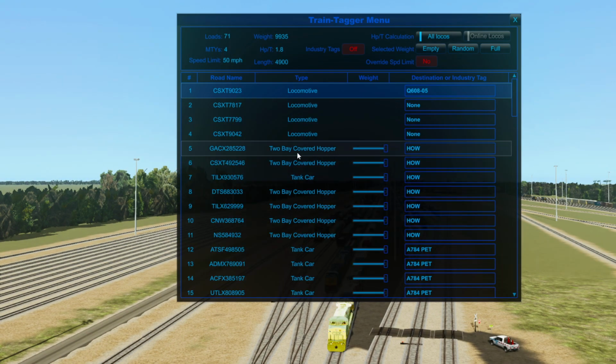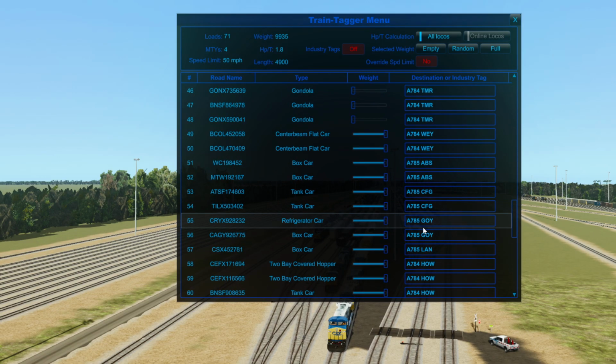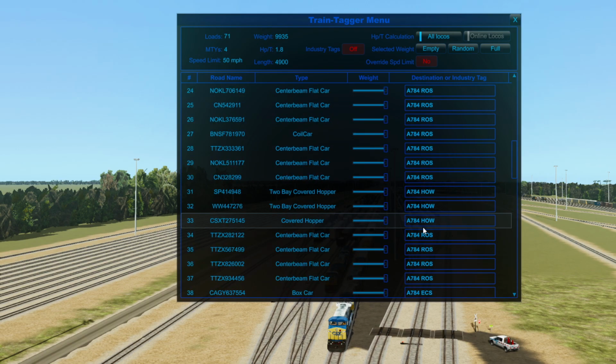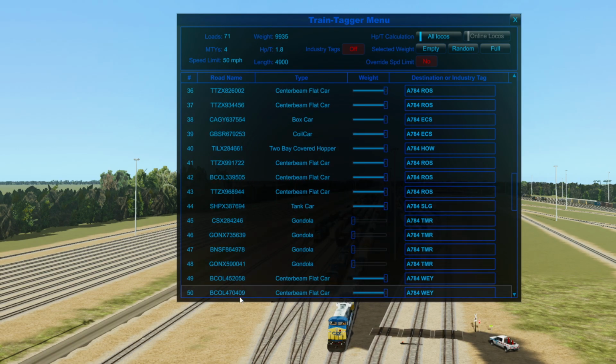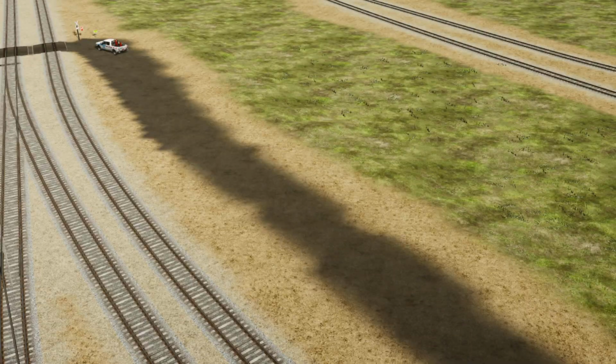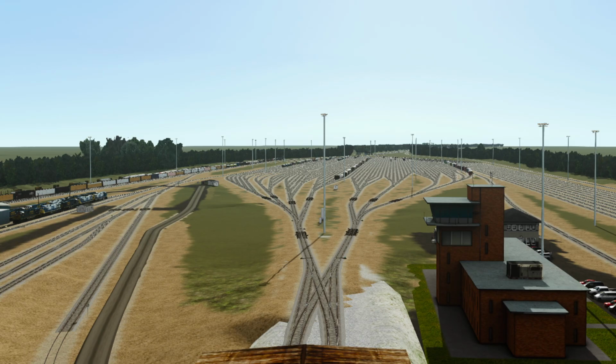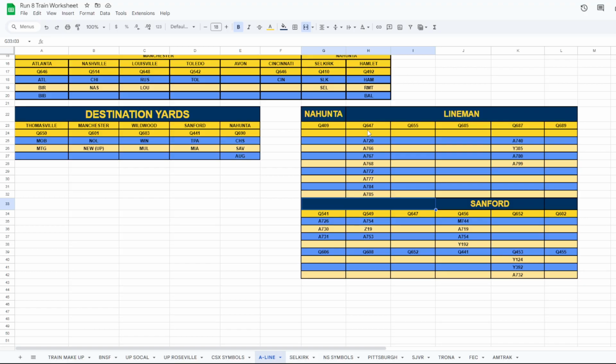Now for like right now, I'm just gonna put the A784 because these haven't been run over the hump yet. So 784 and then space, and then let all that sort through. And then when I go to re-hump it, just pull the 784 off of all of them and then let it sort it out. That's how I would do it. That's probably how I'm going to end up doing it here, is just each one of those trains. So like, let me see here. Each one of these trains is going to have its own configuration.